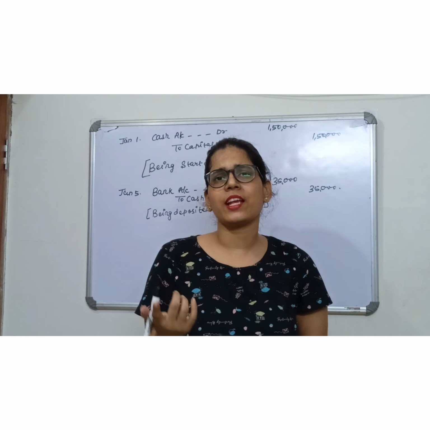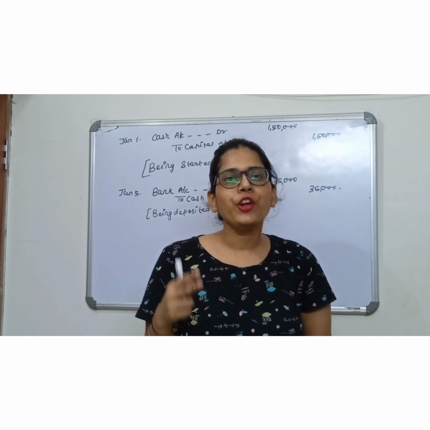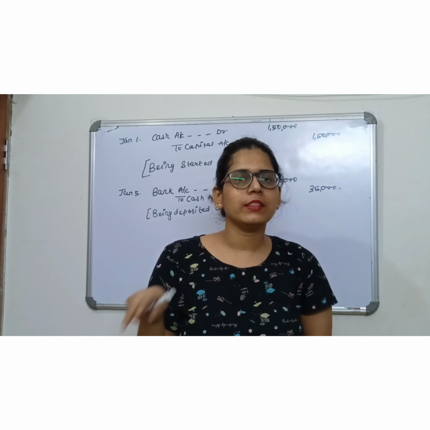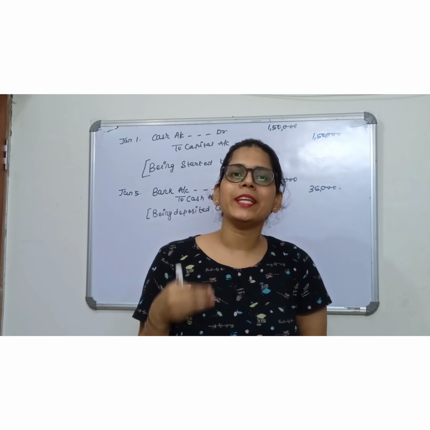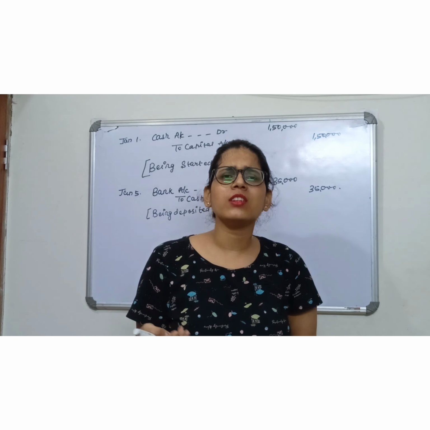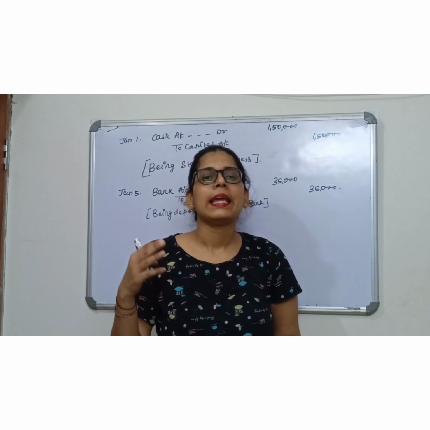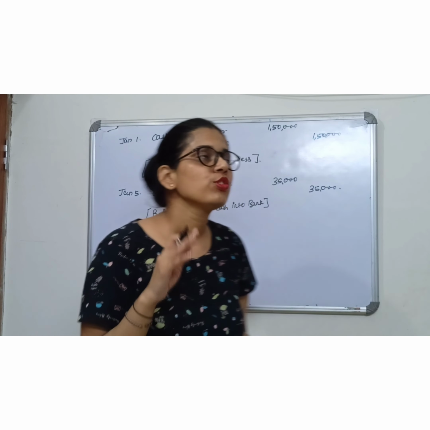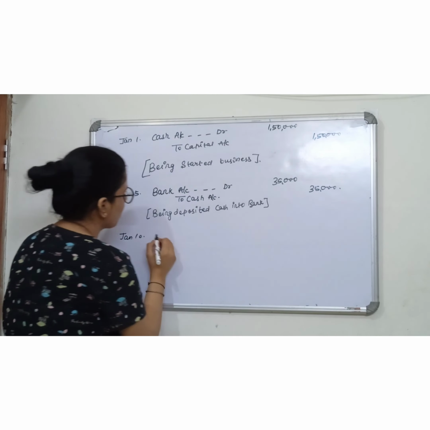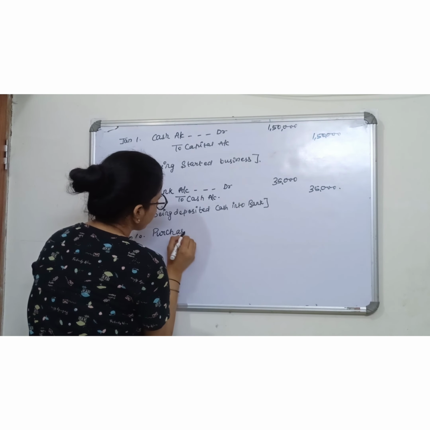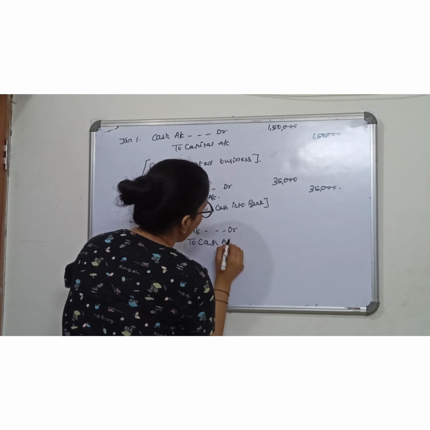Because you know, a purchase transaction, of course, when you are purchasing something, either you are paying the cash at that time itself or you are purchasing on credit. But they have said that cash is going out, and cash of course is an account. So if purchase is being debited, we will credit cash. If not, you can consider it from the real account point of view as well. Cash is going out and hence credited. So the journal entry will be January 10, purchase account debit to cash account.